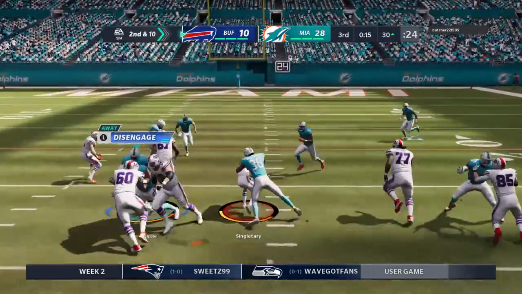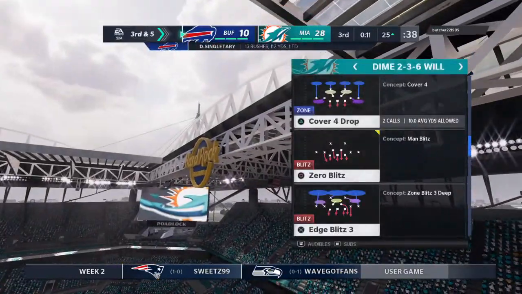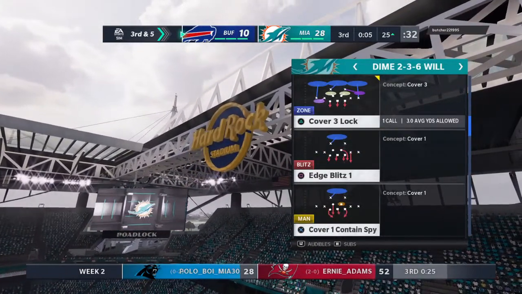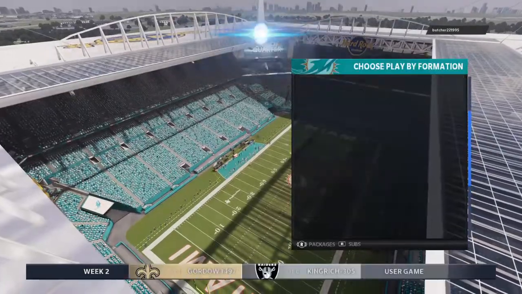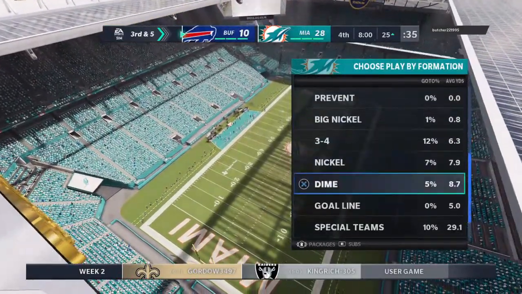On second down now, Singletary. And he's got about 5 yards as he's taken down right at the 25. Tackled at the 25-yard line. A 5-yard pickup on the play. And it's third down. And that is going to do it for this third quarter of action. We'll return with more after this.